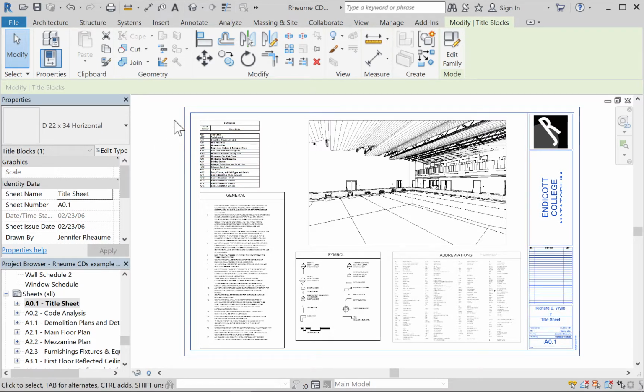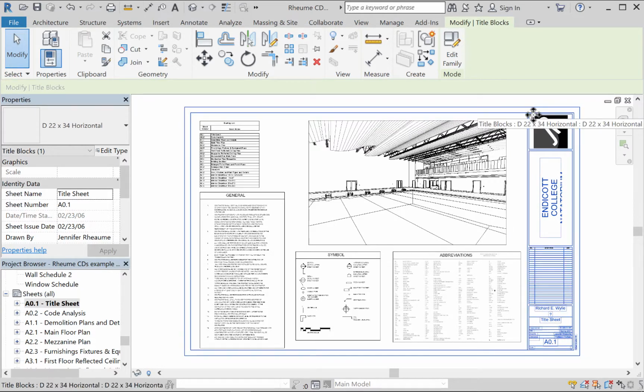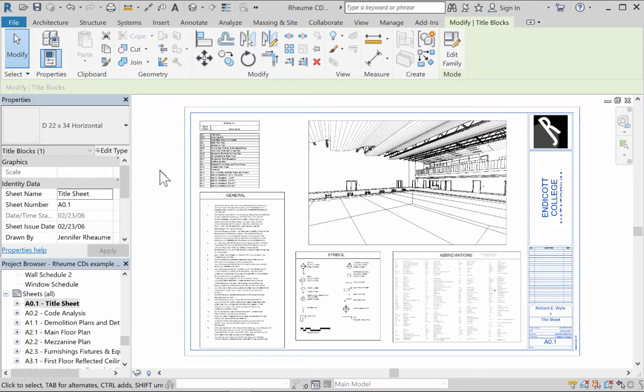22 by 34. The standard paper size is 24 by 36. So note that the standard title block has wasted space. We can print up to 1/4 of an inch to the edge of the paper. So you can get rid of this inner rectangle, and you can even make this bigger one a little bit bigger. It could be, oh, I don't know, 23.5 by 35.5. You can basically make it within 1/4 of an inch.